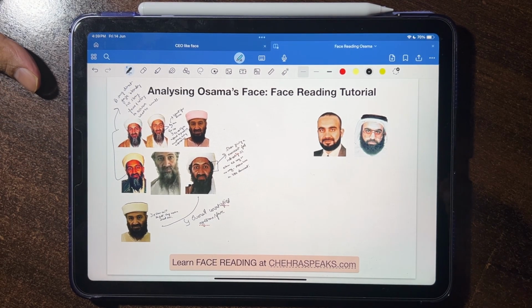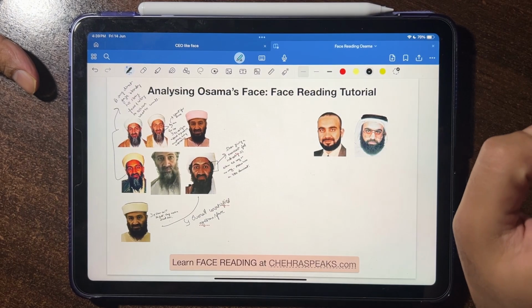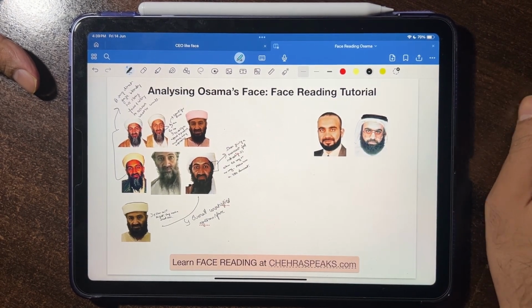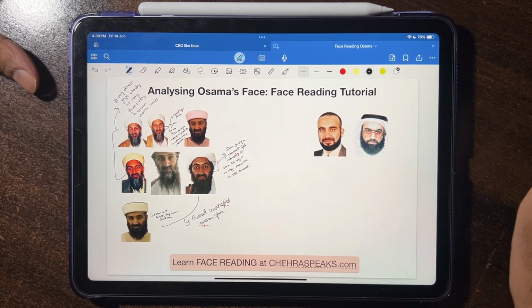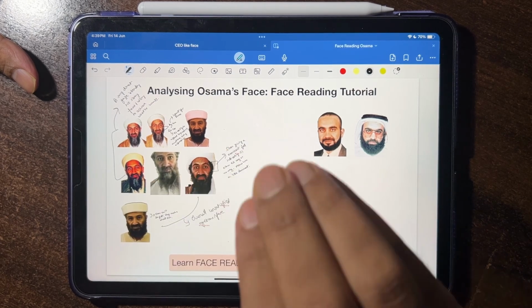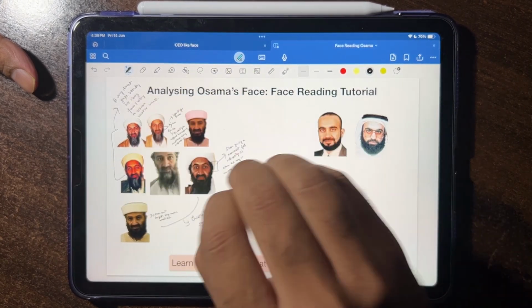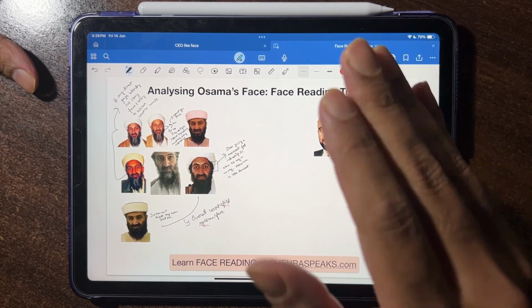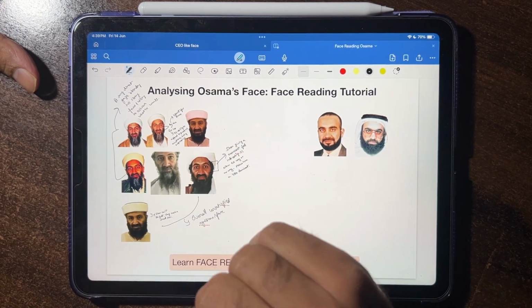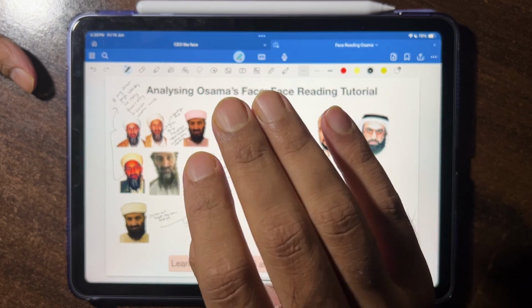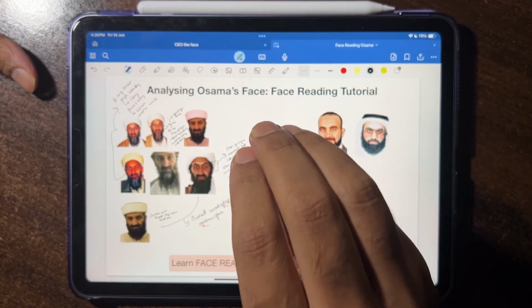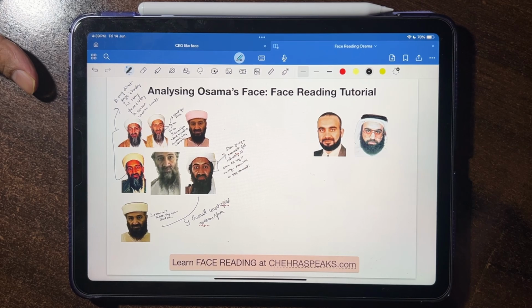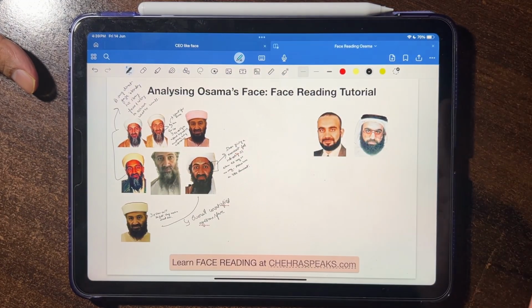We are going to reflect some of the traits on his face which can reflect certain tendencies that could be narcissistic, where you want to do things your way and you just want to put others down for the goal that you want to achieve. All of that I observed when I saw Osama bin Laden's face, and I was making a pre-analysis while I was planning to shoot this video. I just noted down a few pointers which I felt were necessary because I don't want to forget while shooting this video, because this is a one-shot video and I go unscripted while shooting a video.